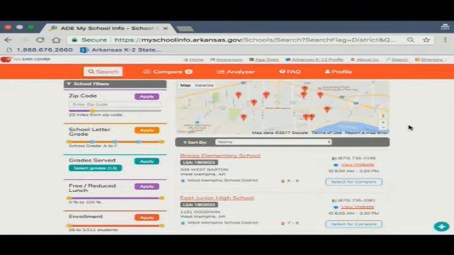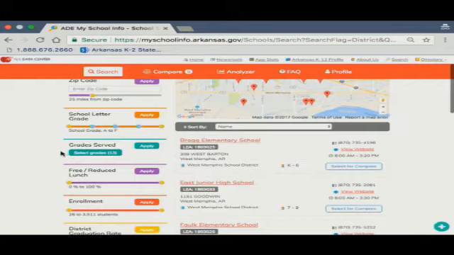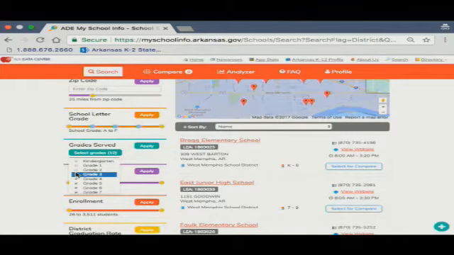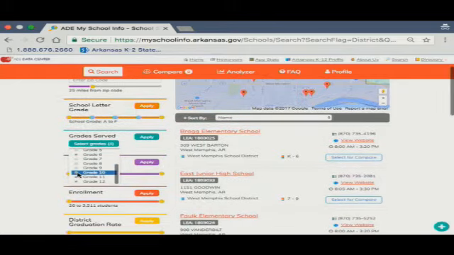I want to just look at grade 6. This is another way you can use your filters over here on the far left. I'm going to select every grade but grade 6, because I'm evaluating schools that serve grade 6, and watch what happens. Now here's the thing when you start playing with the filters.